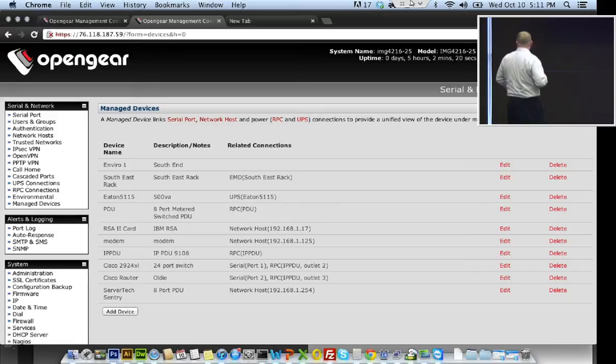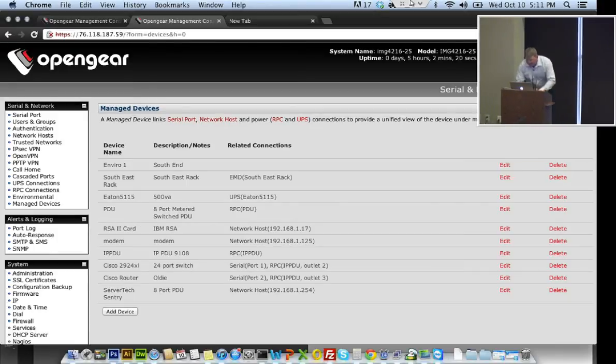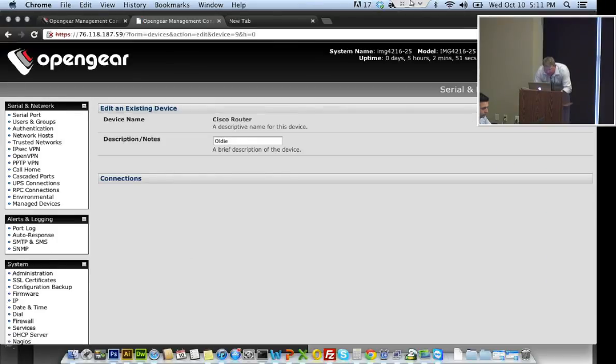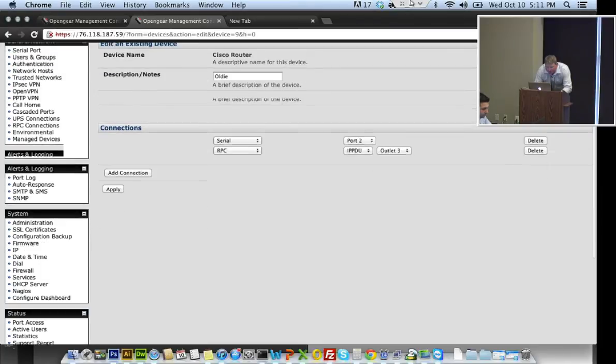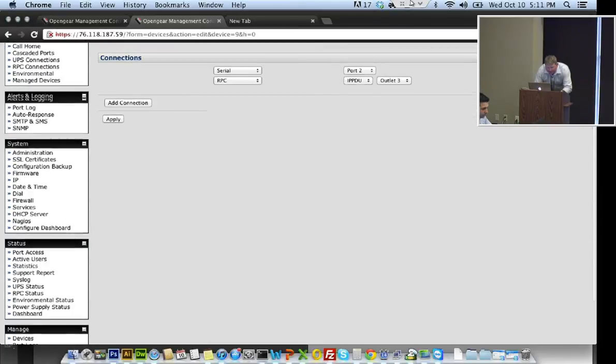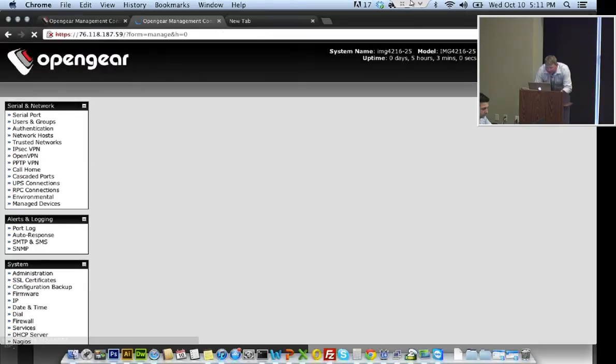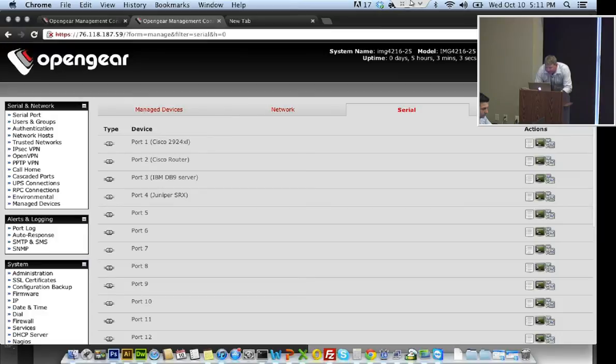outlets. What that allows us to do is, once you set up that organization in here, and it can be dual power if they're dual feed, dual PDU, different PDUs, you can set that up in here. Once you've correlated these devices, that allows you to do a hotkey, which was set up in the serial port settings, to power cycle the devices from within just a shell session.